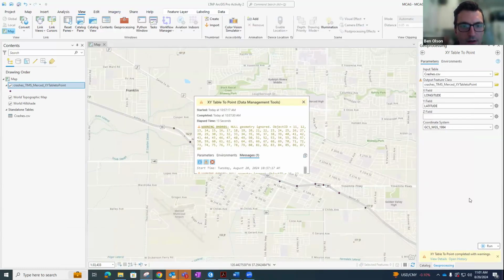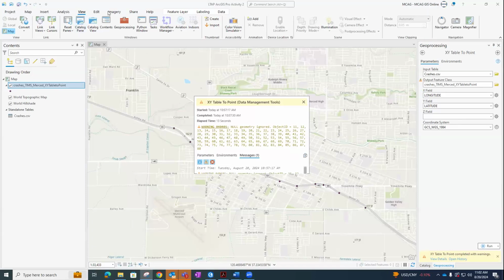And it's saying that there's null geometry ignored and then there's a variety of object IDs listed there. I don't know why it would be having that issue for some of the points and not the others. Chantel's saying that's the same error. And is this coming from TIMS data, you said? Yes. Interesting.